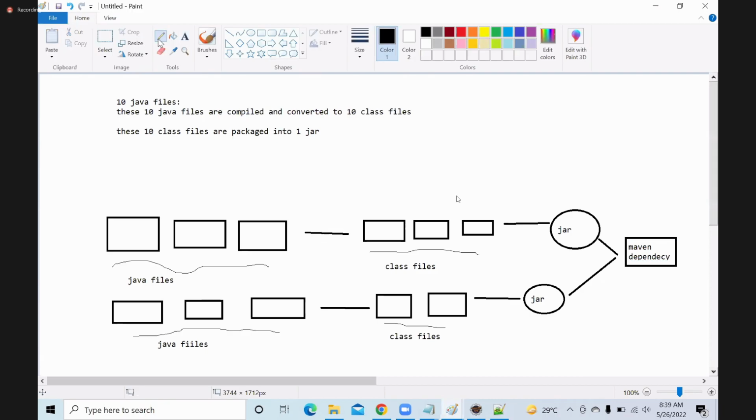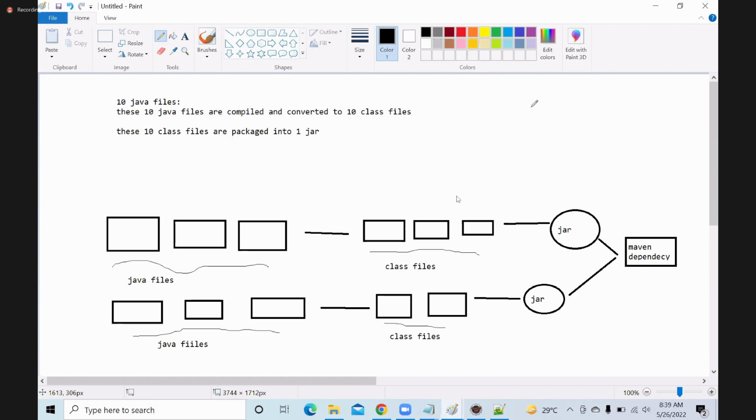Say you are developing a project that you want to share with other people. Say, just like the Spring framework, you are developing a framework, and you want to share it with the entire world, or with different organizations that want to use your libraries, your Java files. Okay, so now this will be packaged to one dependency.